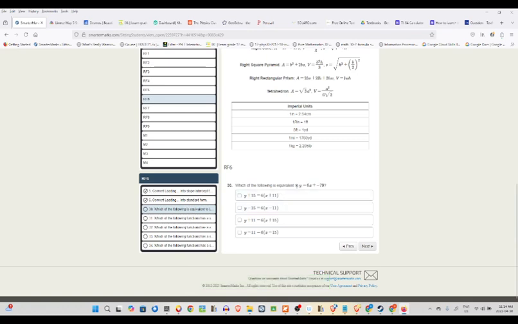Now, which of the following is equivalent to y equals 6x minus 79? All right, we do have a few approaches here. These all seem to be based on the point (11, 15) or (negative 11, 15), or (11, negative 15). Right? These all have 11s and 15s floating around. So here's a little trick we could use to help simplify.